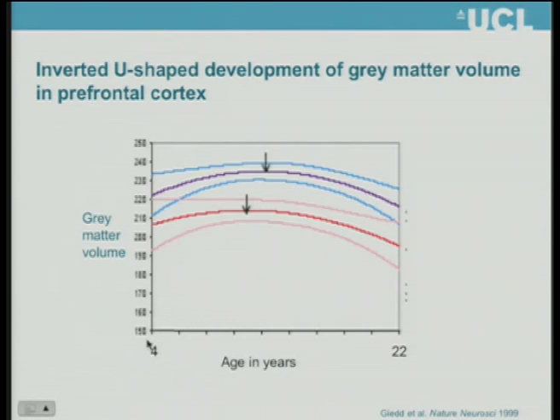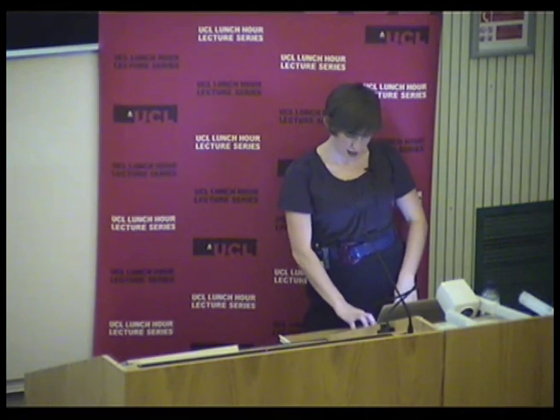So what you can see is that between the age of 4 and 22 years, grey matter volume initially increases during childhood. The peak of grey matter volume occurs, which is shown by these arrows here, a couple of years later in boys than in girls, and that more or less corresponds to the, on average, 2-year delay in puberty onset in boys relative to girls, and then decreases again during adolescence. And we don't really know in terms of cellular changes what these changes in grey matter volume correspond to, but one theory is that these changes in grey matter volume, because they look so similar to the changes in synaptic density that Huttenlocher found, reflect synaptogenesis during childhood and synaptic pruning during adolescence.